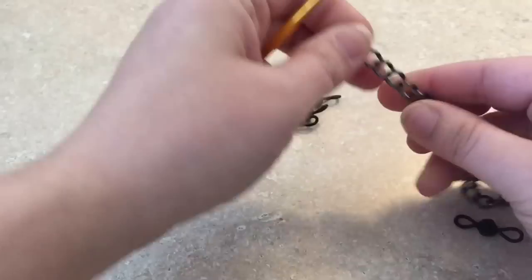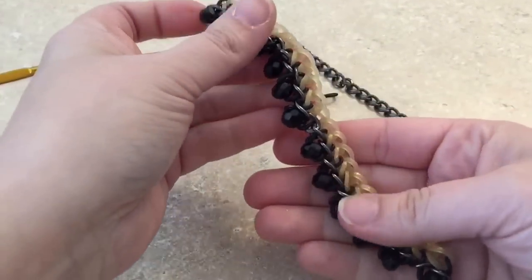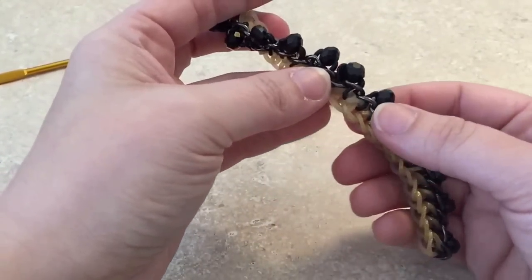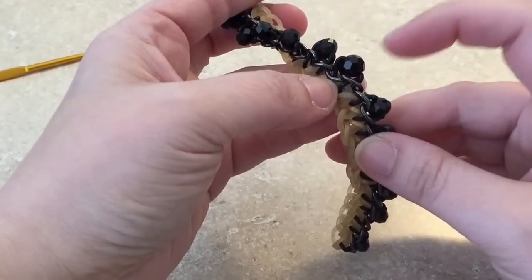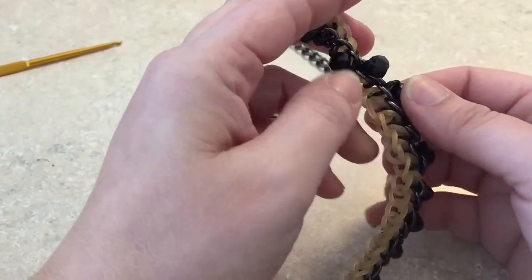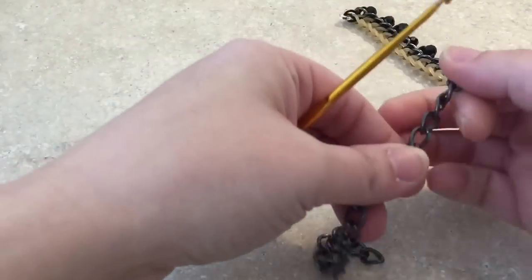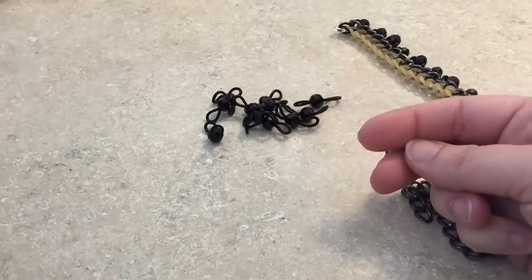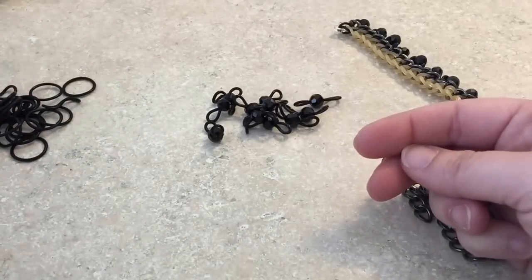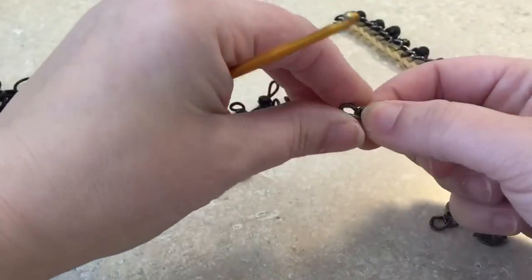Alright, so you'll need 2 of these, and I already have my second one done, so I can just show you actually. So I chose to use the glitter gold, and these are the LE black bands. I believe they're from the Yin Yang pack, and just regular 6mm black glass beads. Okay, so the bead is one color, the band that goes through the bead is one color, and then your other color, like mine here, is the gold. Or you can make them the same color.